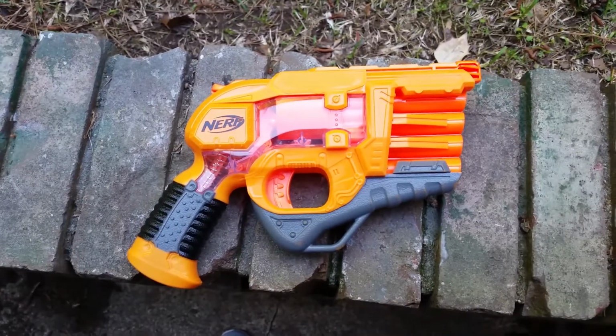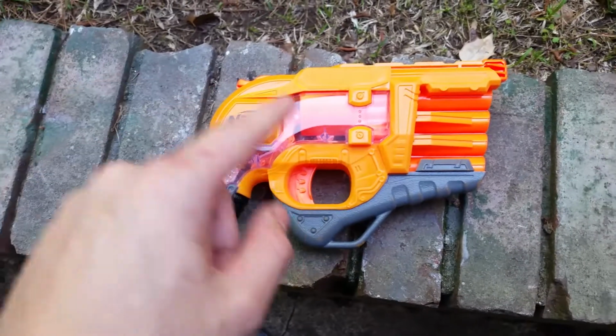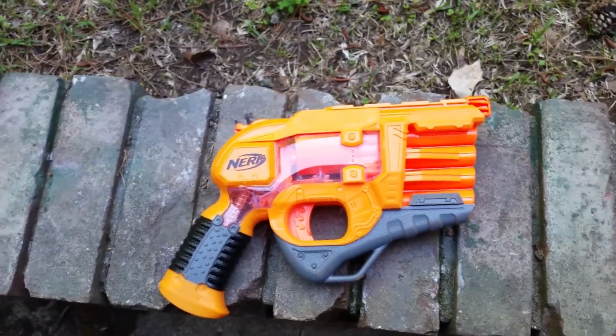What's going on, guys? Katie here, and today we're going to be steampunking this Nerf gun. But first we got to get rid of the rest of the logos and the warning label in the back that basically tells you you're a jackass if you shoot yourself in the eye with it.